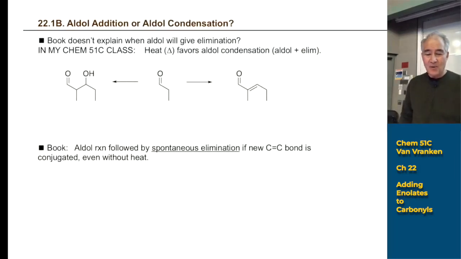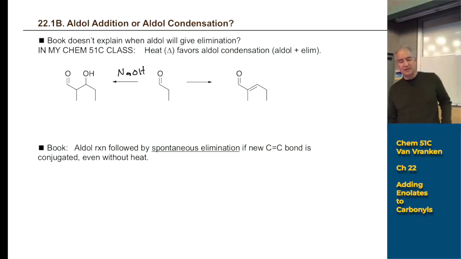Now, this whole idea, if you've been watching closely, is like, wow. If I take some sort of aldehyde like propionaldehyde, or propanal, and I treat that with some sort of base, how am I going to know whether it's giving me elimination or not? Because on that first page I showed you, you take sodium hydroxide and you get this aldol product. It's got a hydroxy group and it's got an aldehyde group, and it's an aldol product.